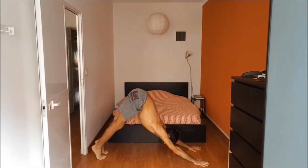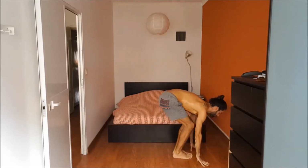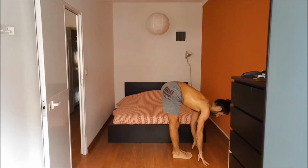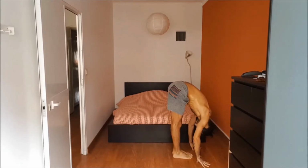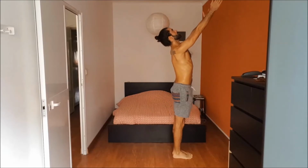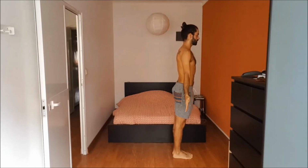Exhale to bend the knees and look to the front. As you inhale, float, opening the chest, extending the spine. Exhale to lower down, Uttanasana. As you inhale, the top of the head takes you up, opening the chest, floating the arms up. And as you exhale, find your Tadasana line, mountain pose.